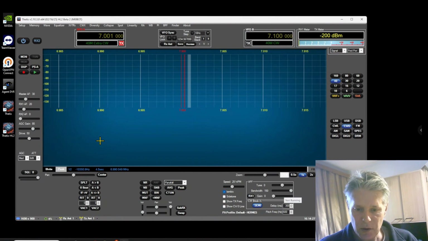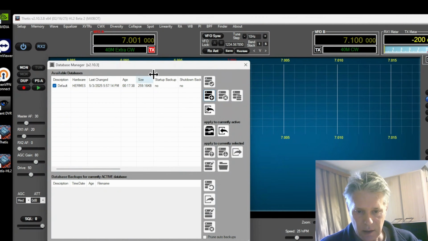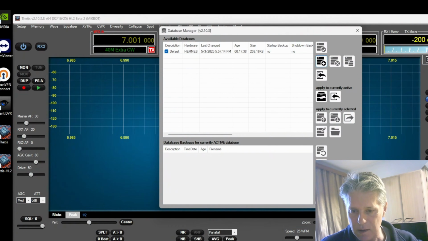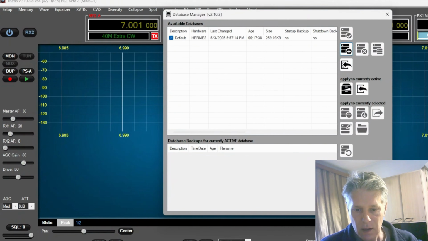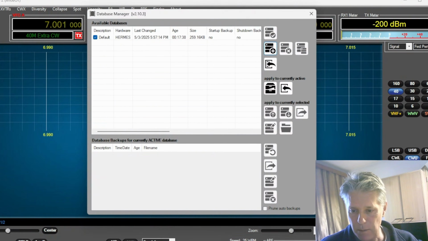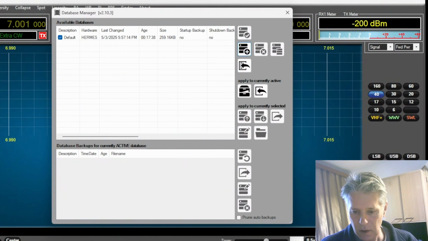So once you have downloaded the database from the description links, you go to Setup and you go to the database manager. And here, this is the database list. Let me just quickly explain how it works. In this window, you can control everything. You can import databases, you can back up databases, and one thing that I recommend you do is make a backup of your current database.